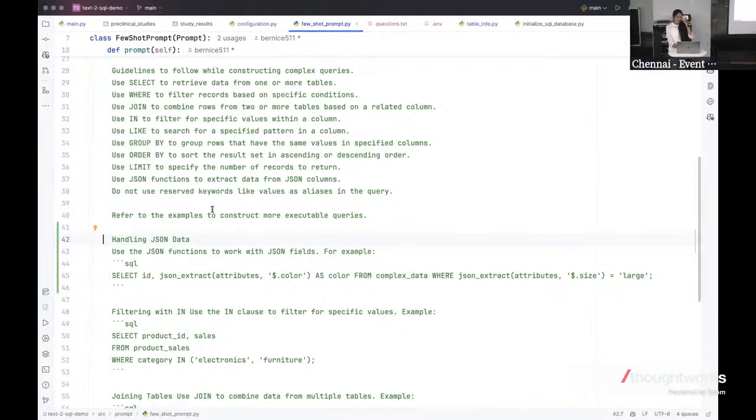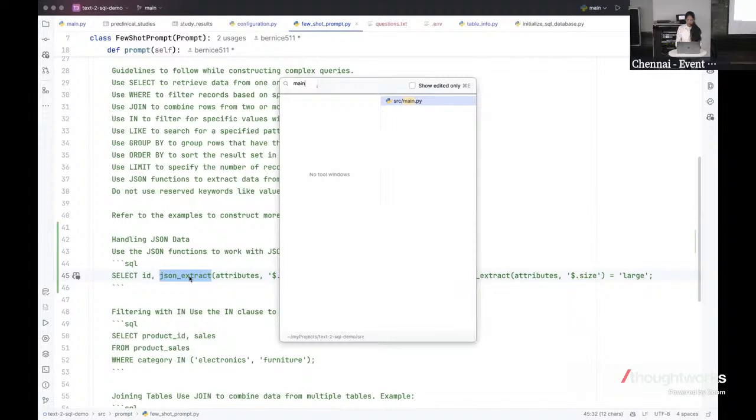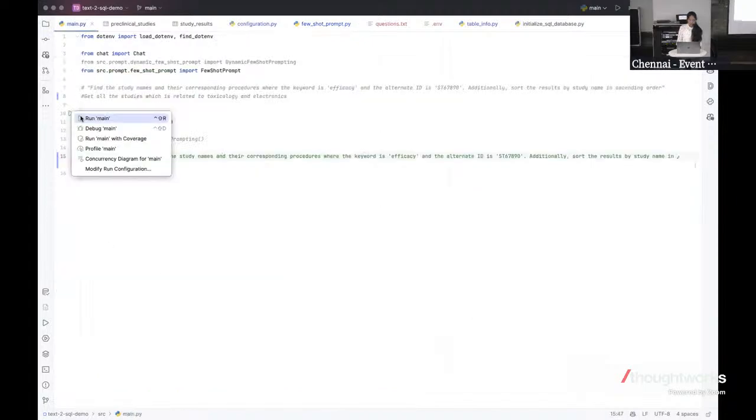Okay. So I've added one more condition here for handling the JSON data, and I provided an example of how to use JSON extract. So let me just go back and ask the same question again.